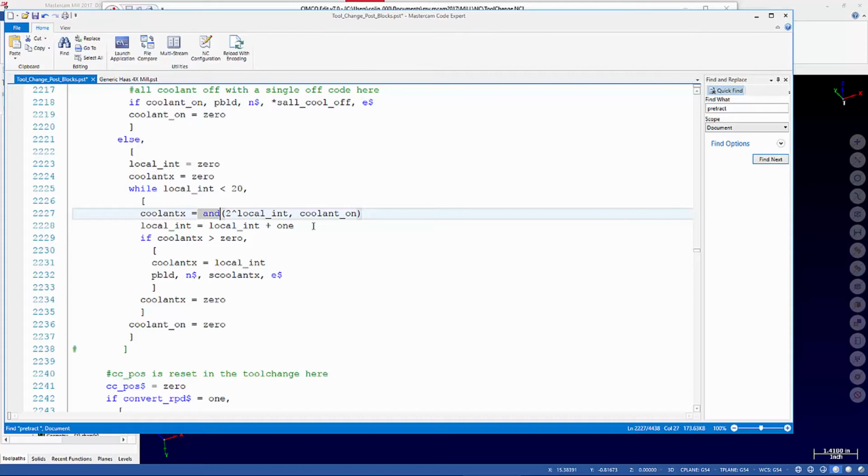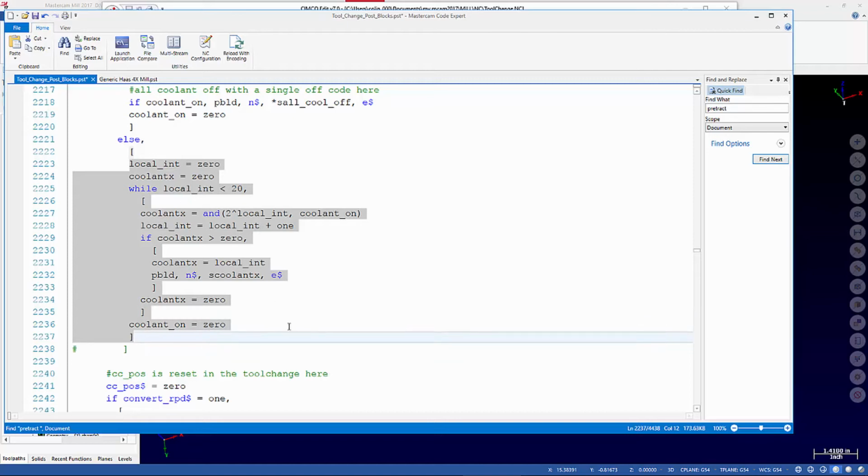And if coolant has been turned on, we turn it off. So that's what this little bit of complex logic here. It's only a few lines of code, but it's actually really complex what's going on here with this while loop to turn off all the coolant codes. So this is where all the coolant gets disabled from.